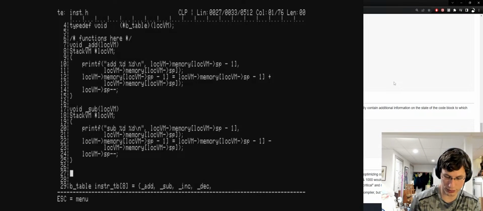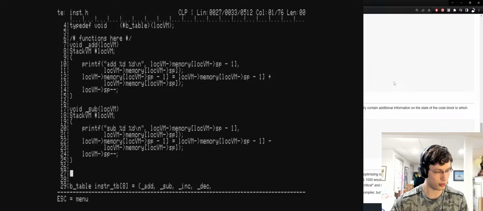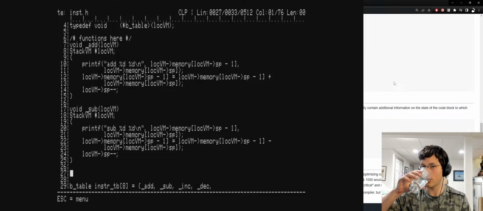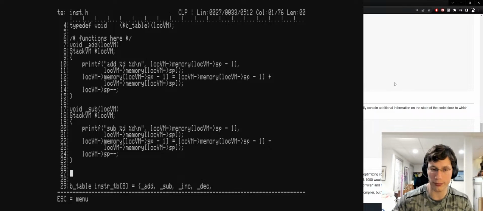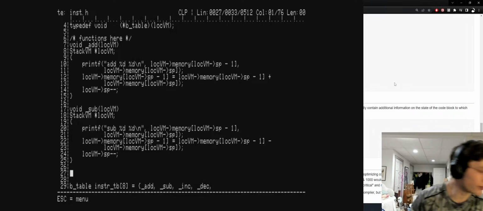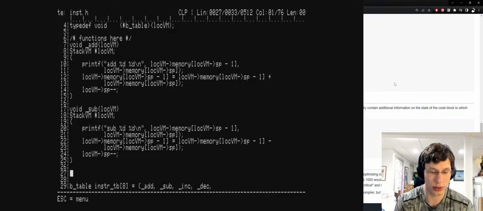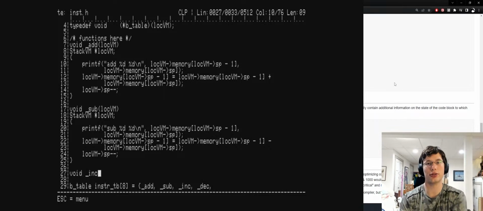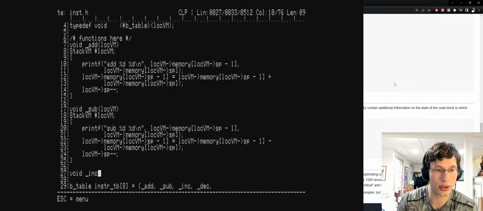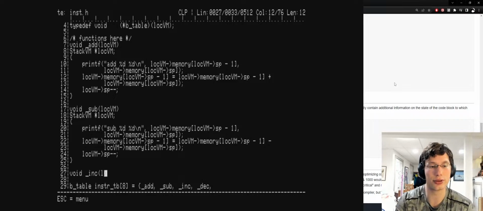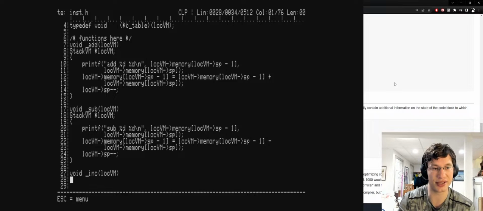Okay, that works. Void. I think this also gets rid of the whole opcodes thing, the need for opcodes as an include file.